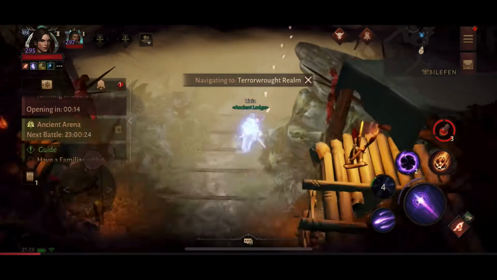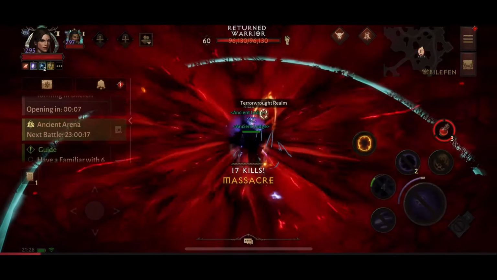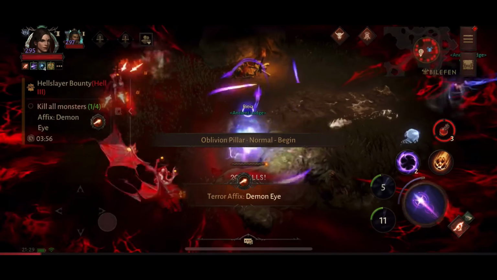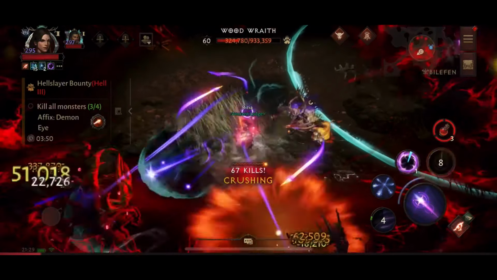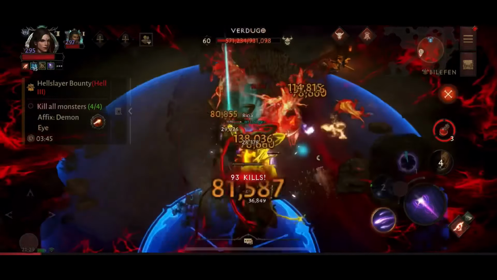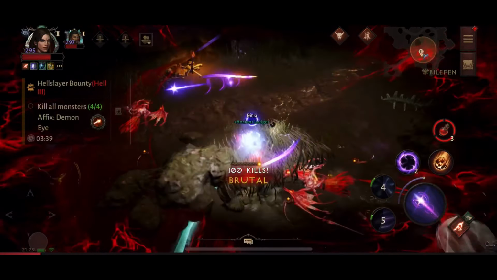So this is the last Hellslayer bounty that I'm actually going to film for this video. The other 2 I'm just going to complete without filming, because as I said, it's probably boring to you guys just watching the same thing over and over again. For this we have a normal mode of Oblivion Pillar, and we have the Demon Eye affix as well. So like I said with the others, that is something that we're going to be taking damage from as well as the mobs. But since the difficulties have been lowered with the patch, it's much easier to complete these anyway, and it really doesn't take any time at all.